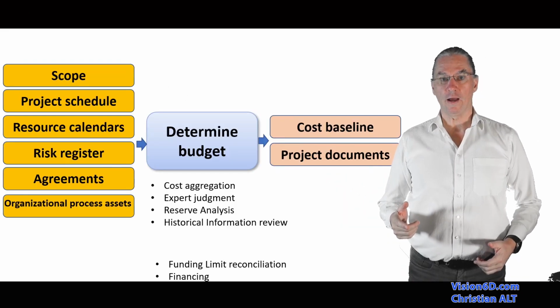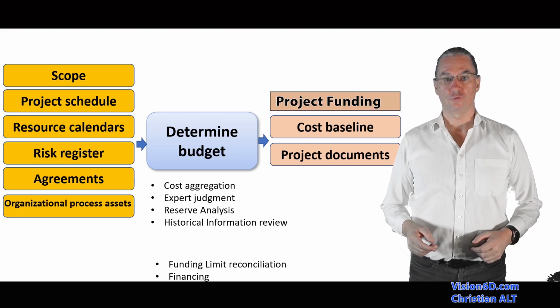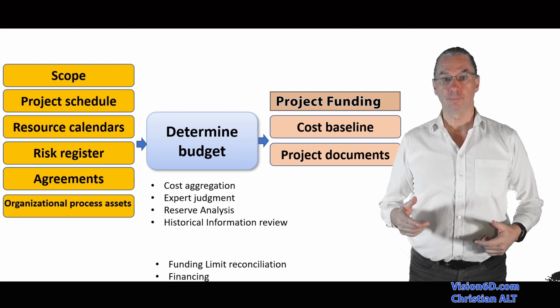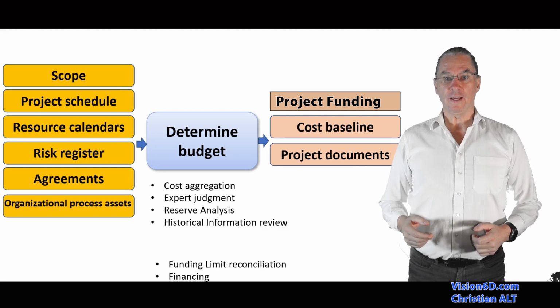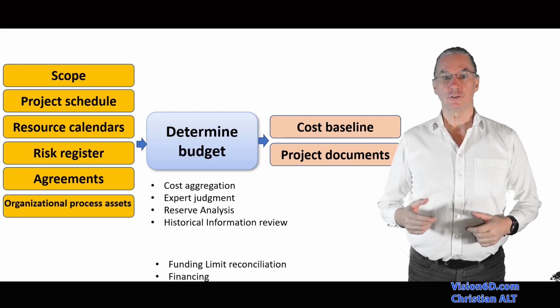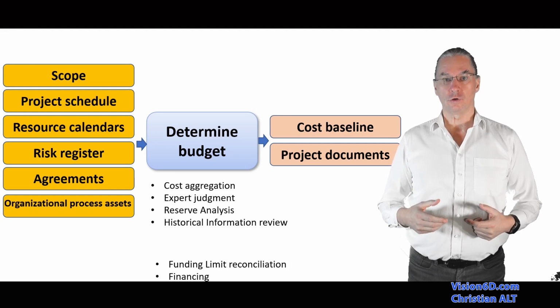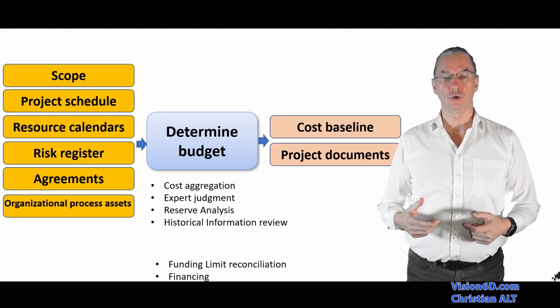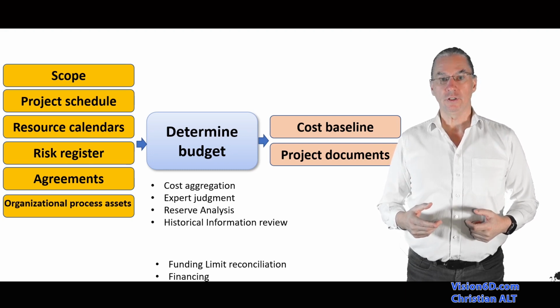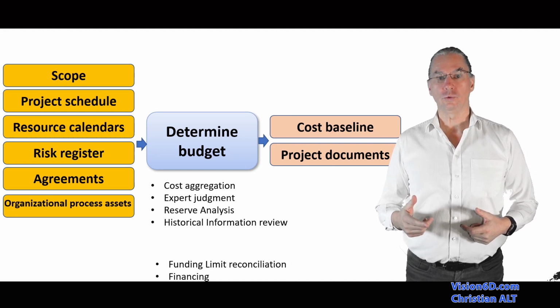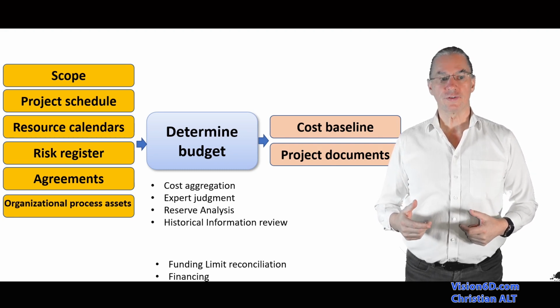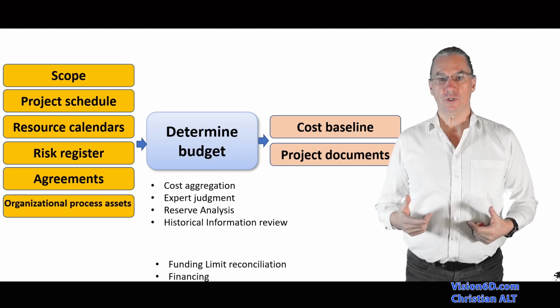If we refer now to the body of knowledge for project management, the PMBOK, we'll see that we have the process determine budget. It has as input the scope, the definition of what needs to be done in the project, the project schedule itself, the resource calendar to know when we need to use which resource, and the risk register.